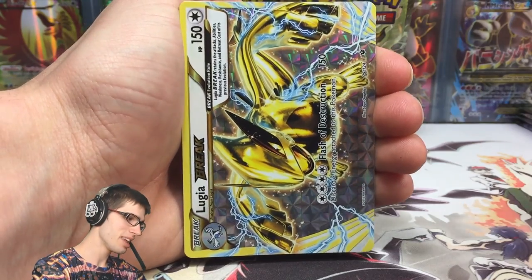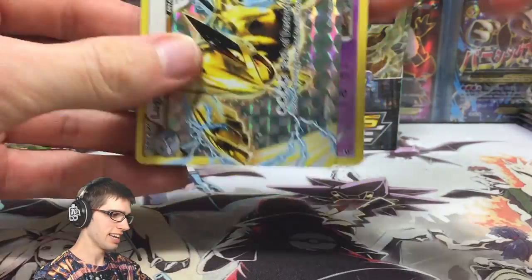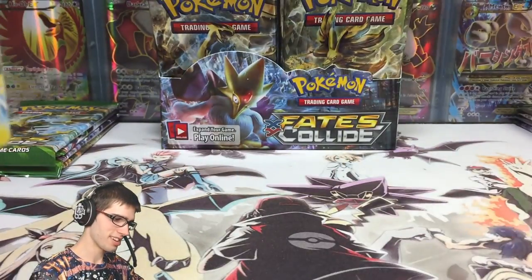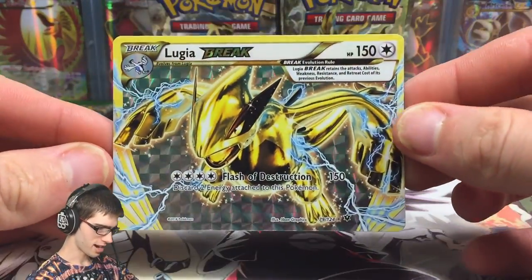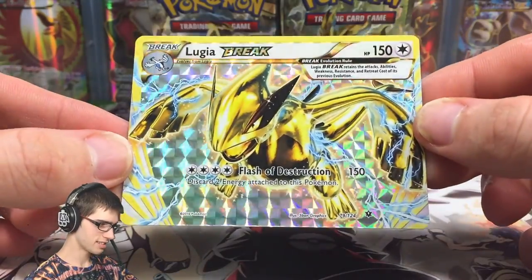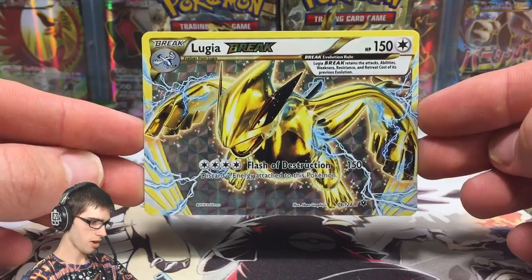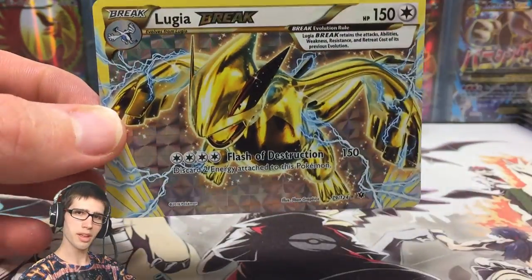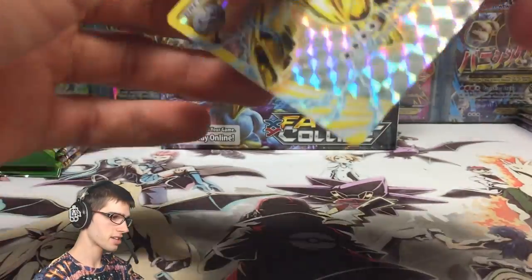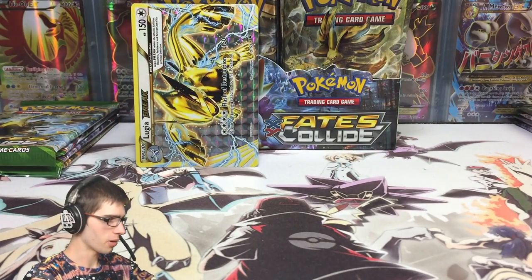We've got a Lugia Break and a Grumpig Regular Rare. God damn it, Grumpig. Killing my vibe. But that's okay, because we got the Lugia Break. Check that one out, guys. Definitely, I'd say, my favorite break for sure from the Fates Collide set. On that note, let me know in the comment section below, what is your favorite break from Fates Collide? But let's go. What a way to kick it off.